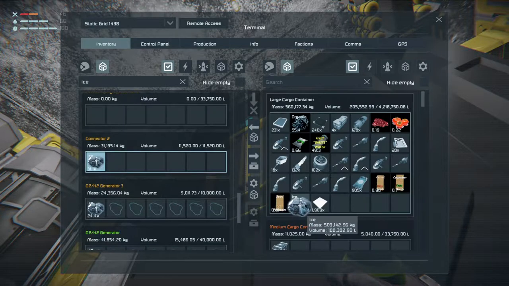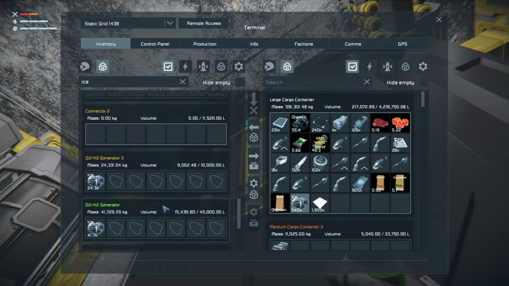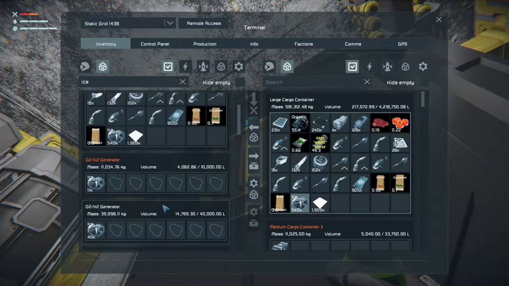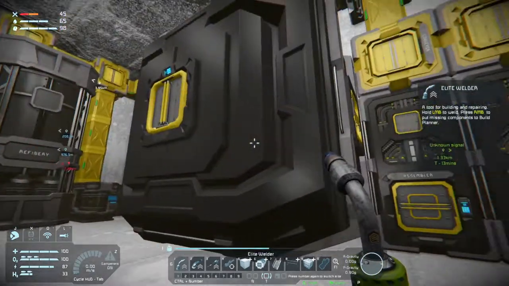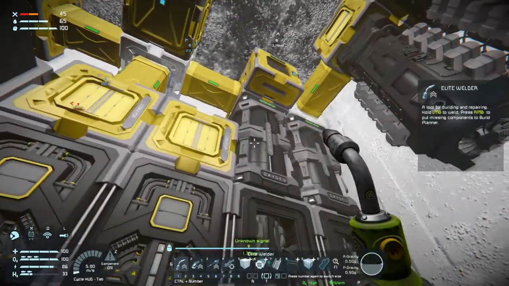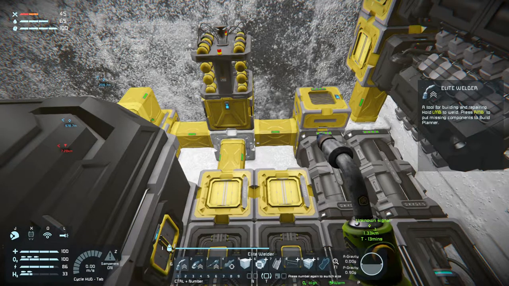Medium cargo container, connector, 2 generators, protein. Okay. Alrighty. We have 540 tons of ice being processed in here. That's pretty good. It'll take these guys a while to process all that. That's okay.